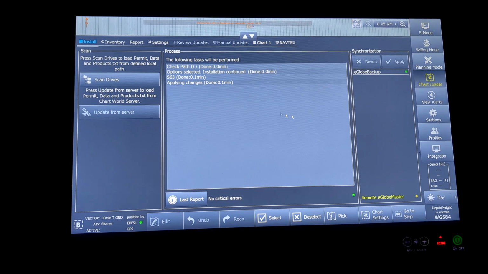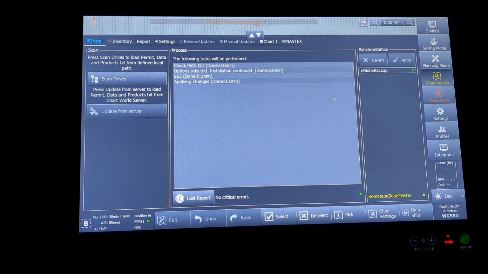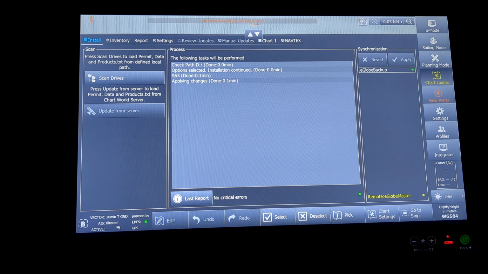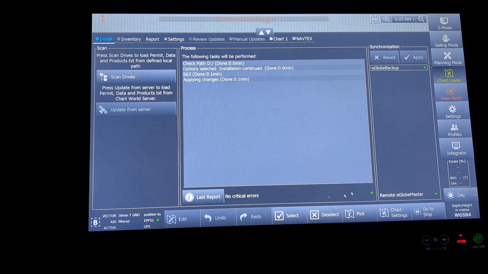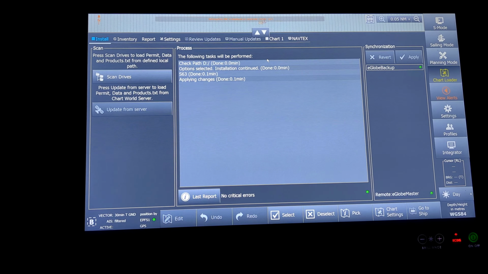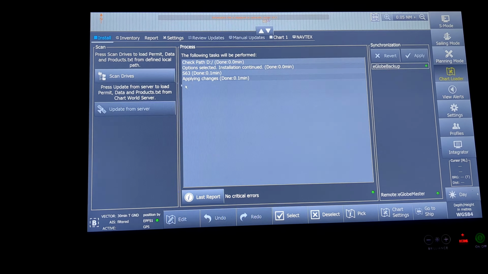That means I am okay for the PSC. This is how chart updation happens in EglobeG2 EgDIS, and you can see it has turned green. I believe that you got a good understanding of updation.